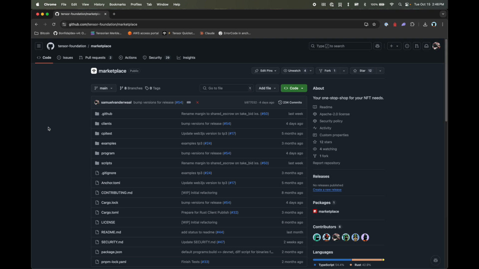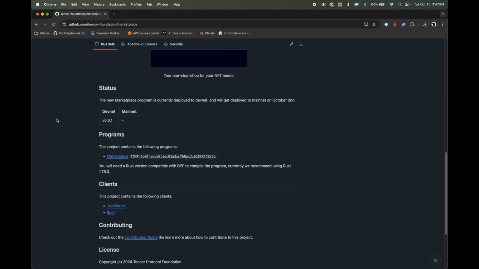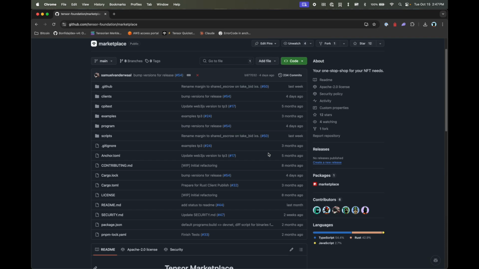This is an overview of the Tensor Foundation Marketplace program. This Foundation version of the program is a little bit different than the tcomp version that's currently deployed on mainnet. The current version supports listings for CNFTs and MPL core assets. It does not support bids, and it does not support additional standards. The Foundation version has moved over the bid and listing features from other assets into Marketplace so that the new Marketplace program is the one place for all bids and listings on assets of all supported standards.